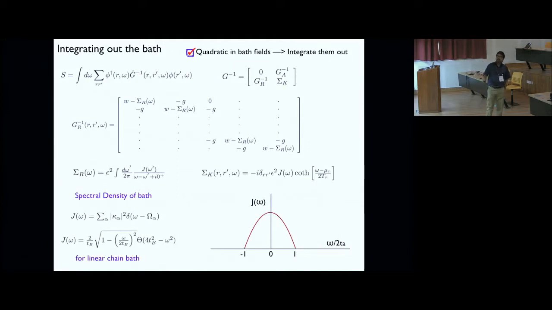And then it will also give me a Keldysh self-energy, which is from the bath, but now it is proportional to the distribution function. So this object, of course, depends on each site. And this is the whole form of this. Now, for this case of the bath, as Manas had also shown, the spectral density is nothing but 1 over omega over 1 minus omega over 2 TB whole square with a square root. Okay, so it's basically some bland thing which is going here, but we will see what it does.